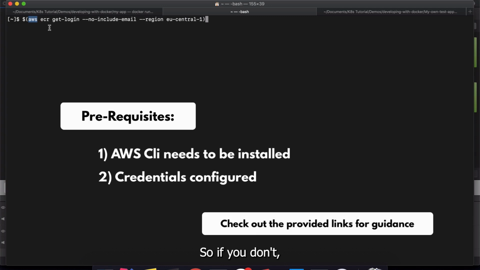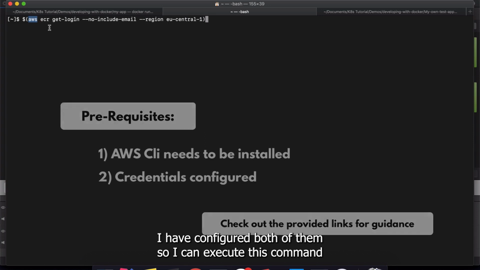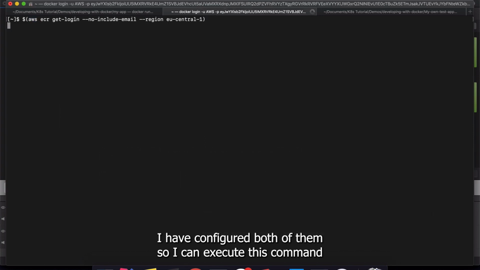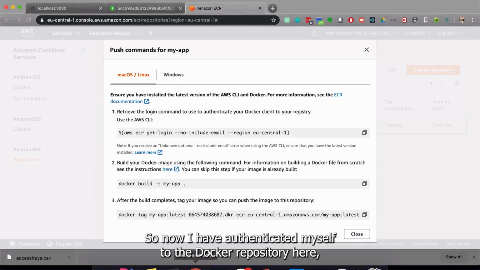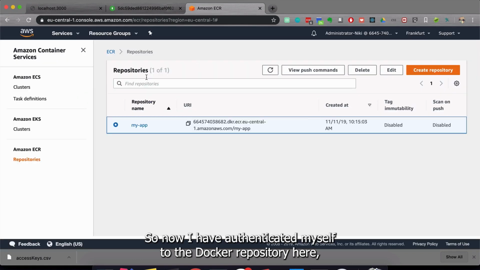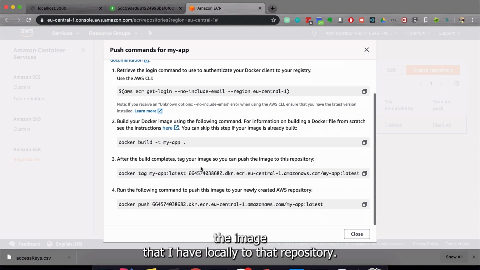If you don't, I'm going to put a link to the guide of how to do that in the description. I have configured both of them so I can execute this command, and I should be logged in successfully. So now I have authenticated myself to the Docker repository, so I'm able to push the image that I have locally to that repository.